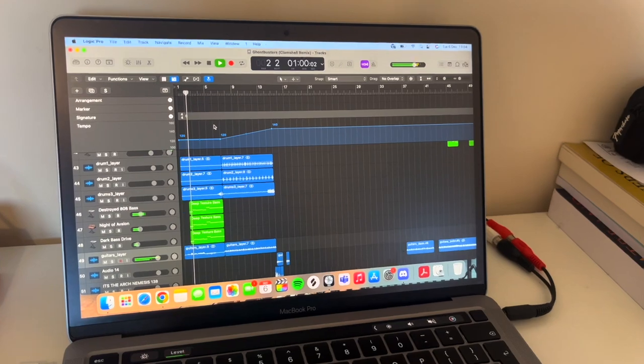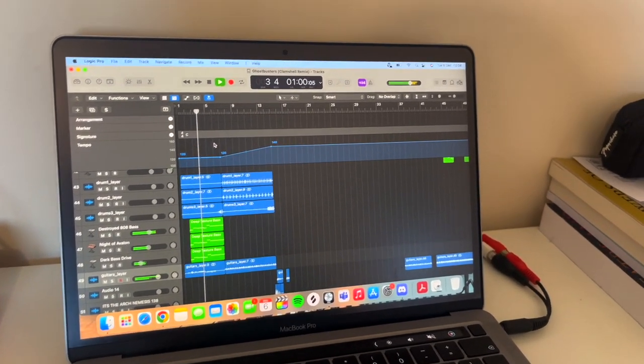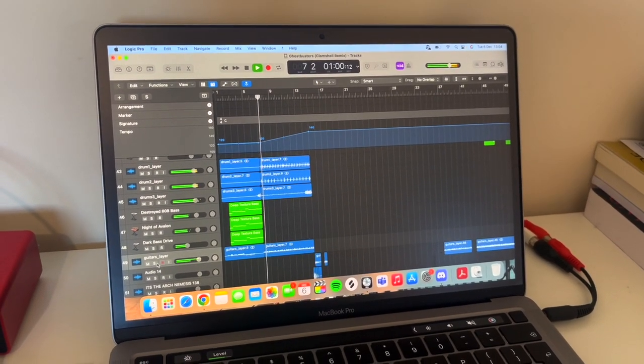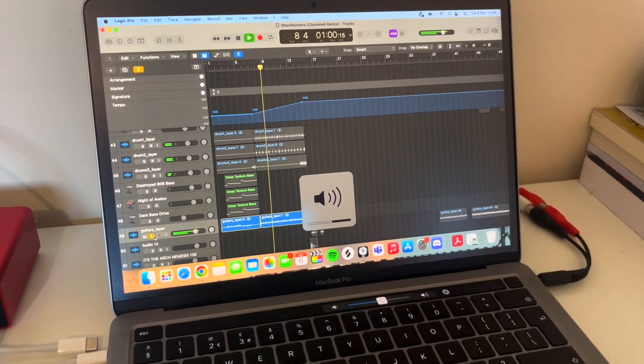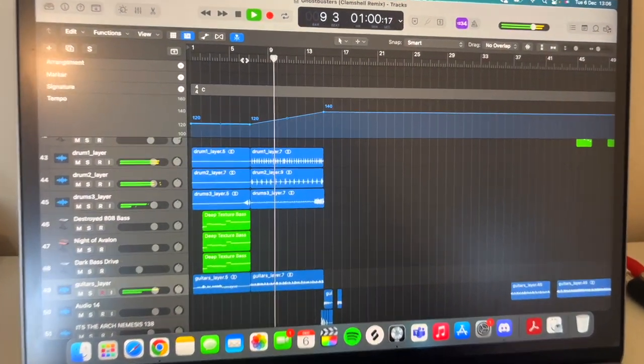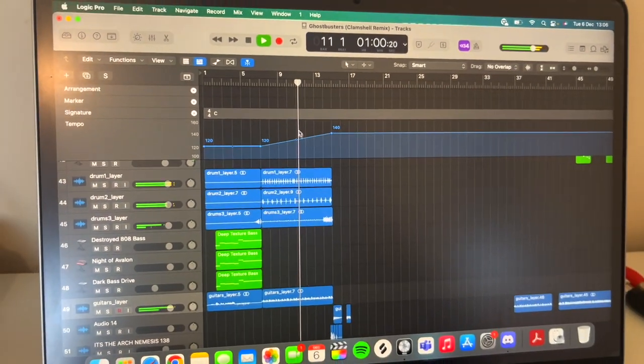Starting with a quick beat breakdown because I've actually had my hand on producing this one unlike the past few years. So straight away the track starts off with the original Ghostbusters theme. I've managed to get all the stems for the original song. That's where the diss track becomes exciting because I've been able to personalise the original track, take out some of the drums, take out some of the bass lines and replace it with some more modern stuff — some more drill, some more grime-inspired sounds that can create that diss track sound.